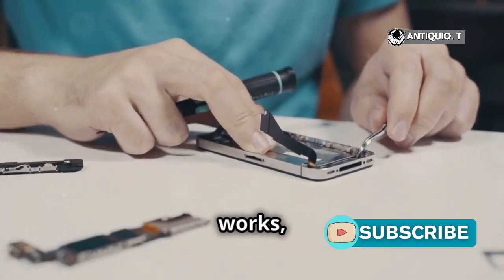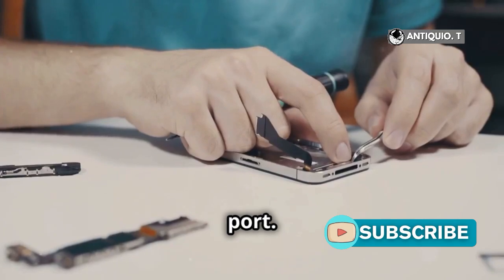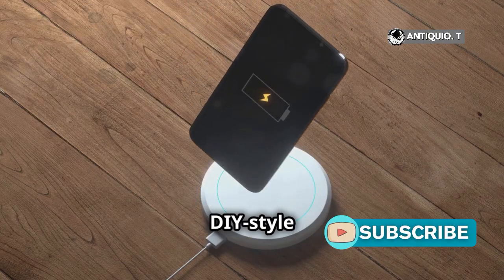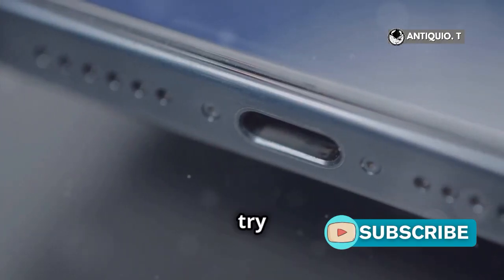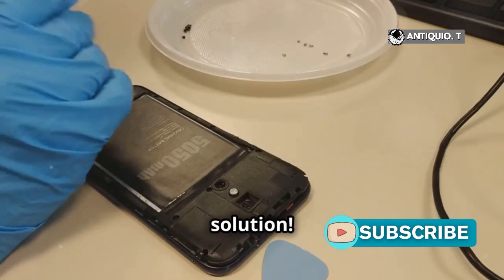Finally, if nothing else works, consider replacing the charging port. You can do it DIY style or take it to a pro. And as a bonus tip, if you're still stuck, try wireless charging as a temporary solution.